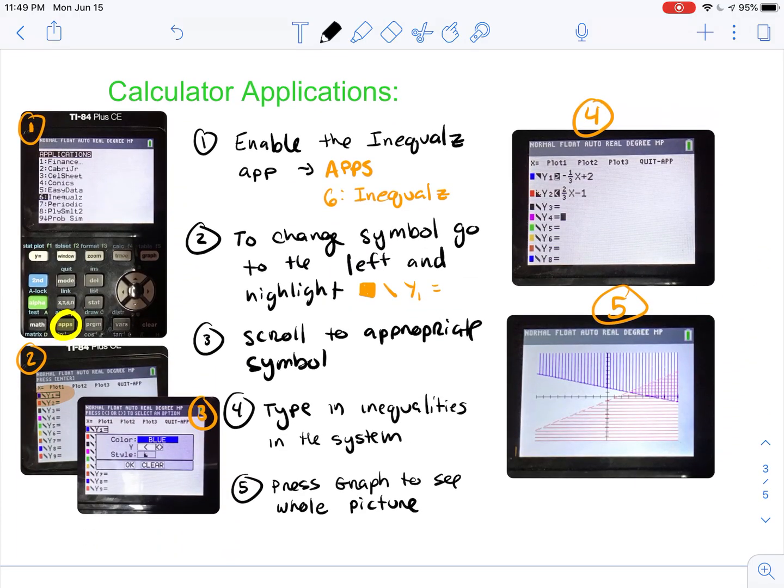Now, there is a possibility to graph inequalities on the calculator. So just so we can use this to our advantage, in the applications button, which is on your calculator, 2 buttons below the mode, there is an app called Inequals. Now, hopefully your calculator has this app. And if you enable this app by pressing app button and pressing enter on Inequals, you are able to change the symbol of your graph to your inequality symbol. So you can do less than, you could do greater than, you can do less than or equal to, etc.